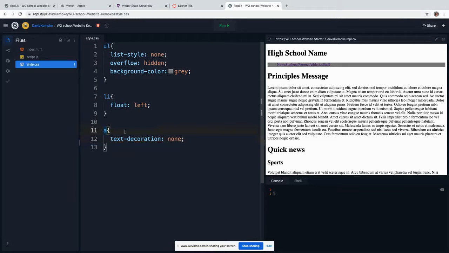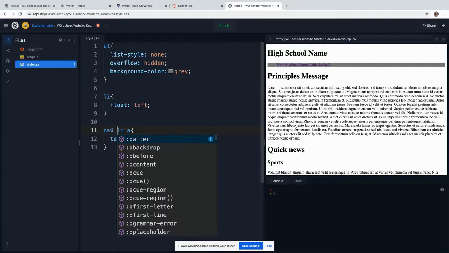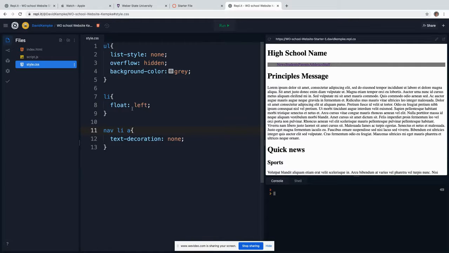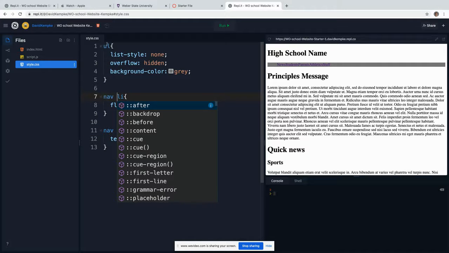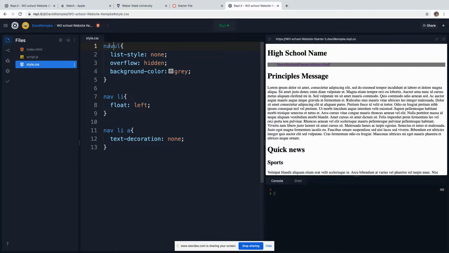I only want to target the links that are inside of my nav bar. So I'm going to say LI A. And the even more proper way would be to say nav LI A, so I should add a nav to this. So this is only going to affect any list that is part of my nav. Now, in this website example, we only have the one list, which is our navigation, but this nav tag should be added on there.